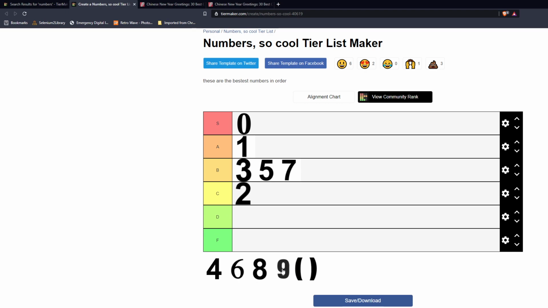9 is basically like the jank prime number, right? Because it's not really a prime. It's definitely not. I feel like it's not a prime number, but it's also one of those things that if you're drunk and not thinking it through, you might think it's a prime number. It's composed of, like, obviously threes. Just threes, yeah. It's like the Dan of prime numbers, where Ken and Ryu are the legit ones, and 9 is the fake prime number.